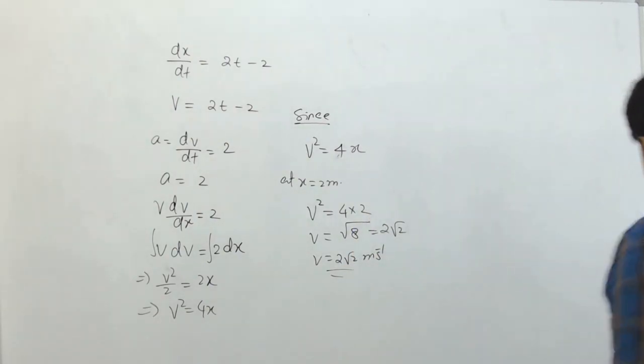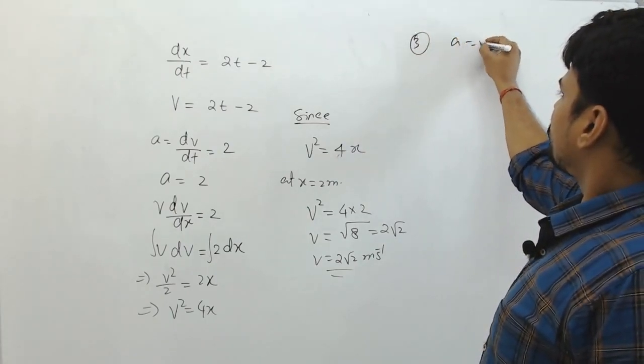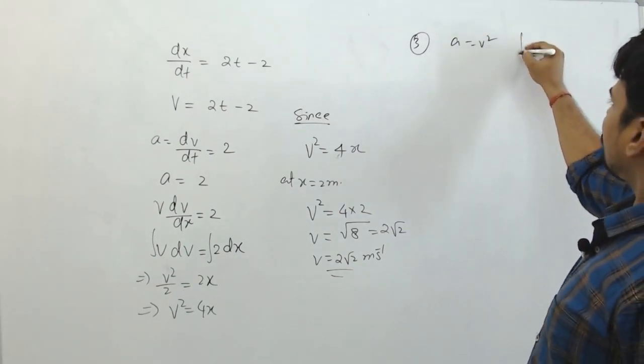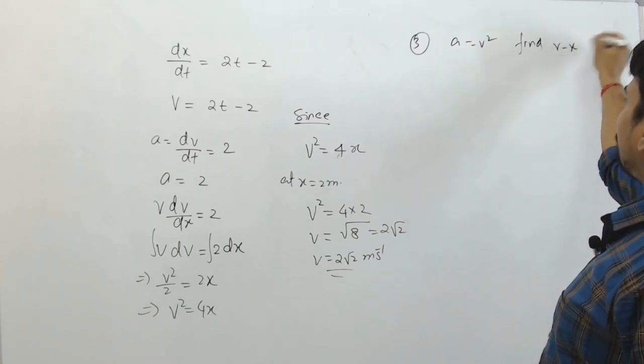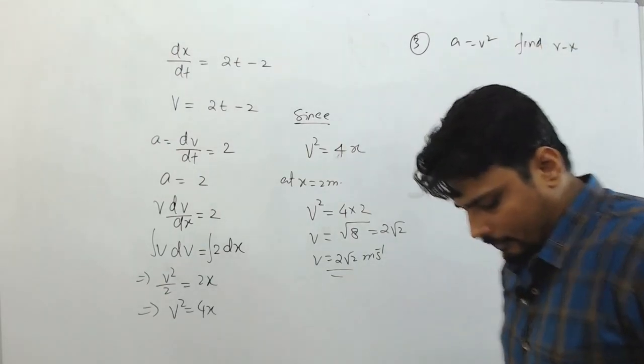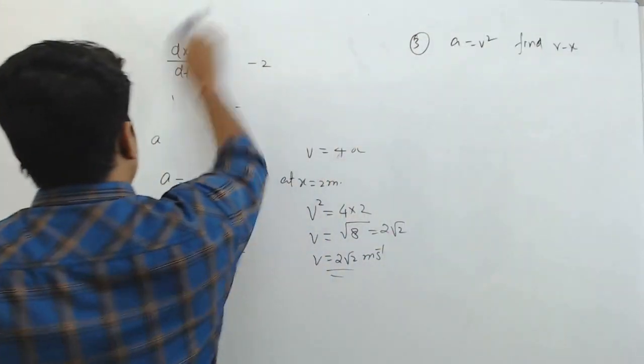Let us do a couple of more questions. मैंने दिया आपको a is equals to v square. ab का रिलेशन I've given you the relation of ab. अब मुझे क्या चाहिए जी? I want relation of velocity and the displacement. I want vx चाहिए मेरे को. करके देखो. Pause the video and give it a try. Meanwhile मैं थोड़ा इसको साफ कर लेता हूँ.